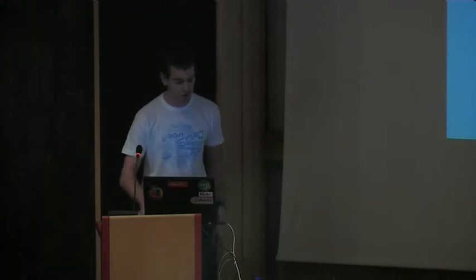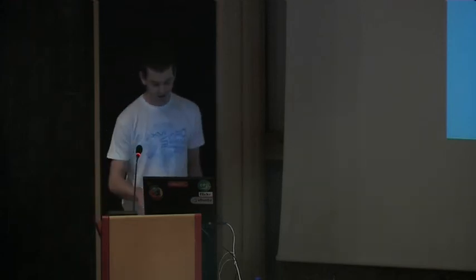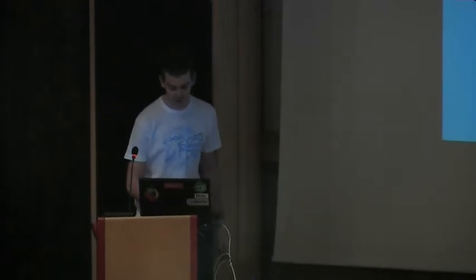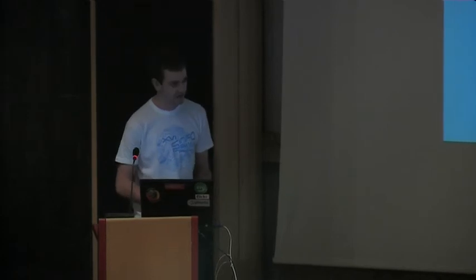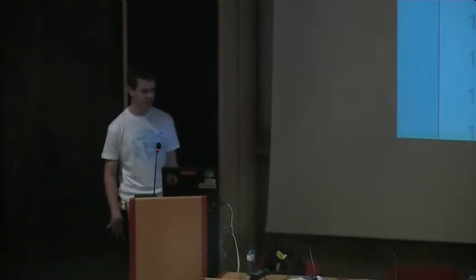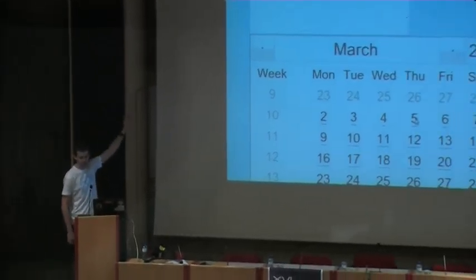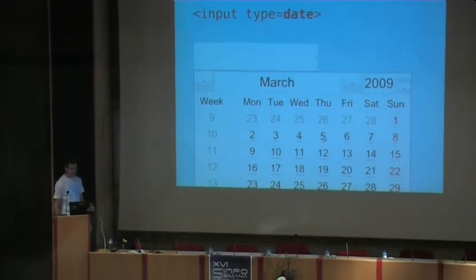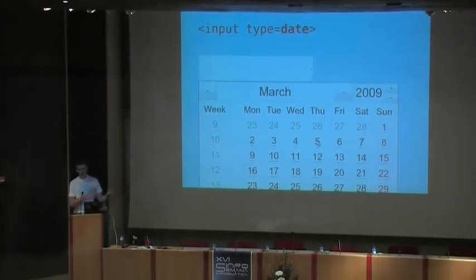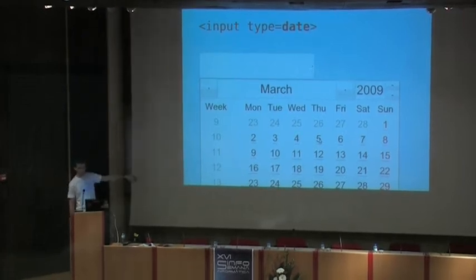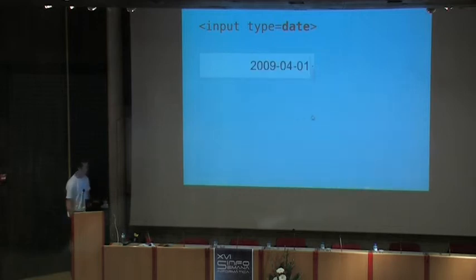Well, I'll just start with HTML5 because that's what I'm way better at. HTML5 is the next version of HTML, and we try to do things a little bit better. To give a small example before delving into the other things, here's how we can do date controls in the next version. Instead of having to script your own using JavaScript and various input fields, it's now just a simple new input type called date. And if you want to have both a date and a time, there's one called datetime and so forth. It does not fit on the screen because I enlarged the font size, but it's quite easy. To select April 1, you do like this.